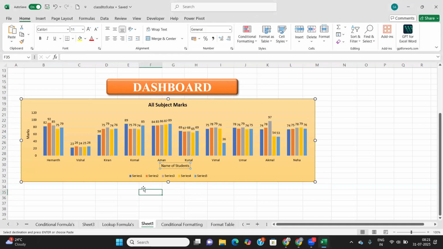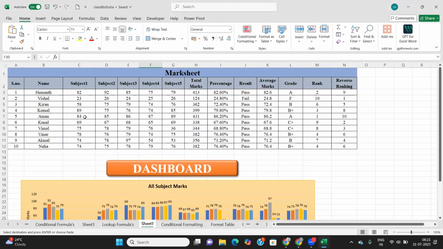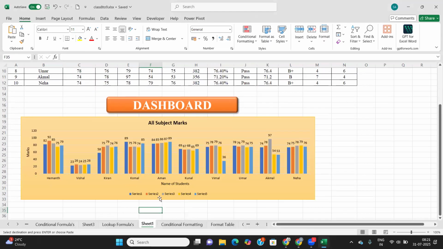Okay, here we have got this data, right? And then if you want to display the series names, how can we do that? How can we change Ch1 to subject 1, Ch2 to subject 2, and Ch3 to subject 3? Just denote this is my subject 1, this is my subject 2, this is subject 3, this is my subject 4, this is my subject 5. How can we change these values?